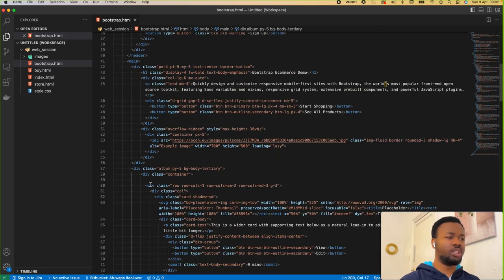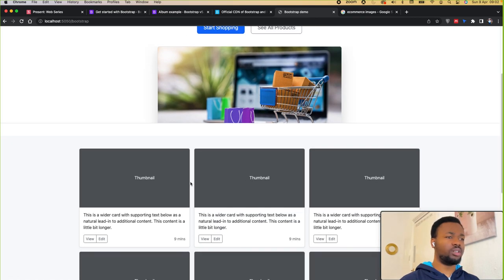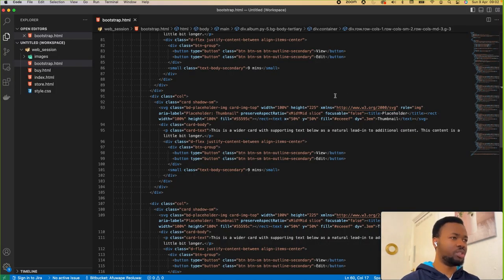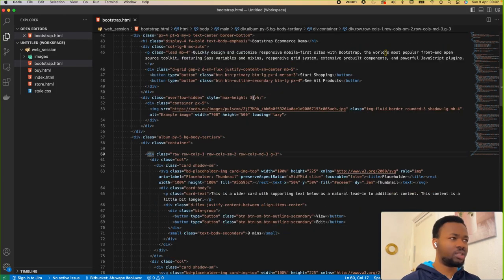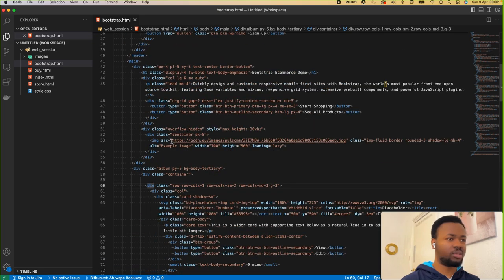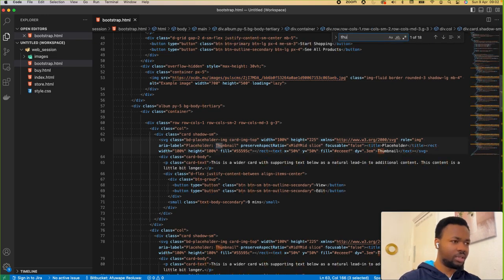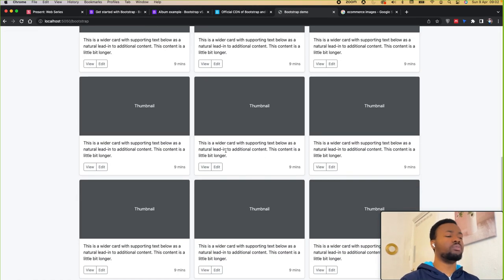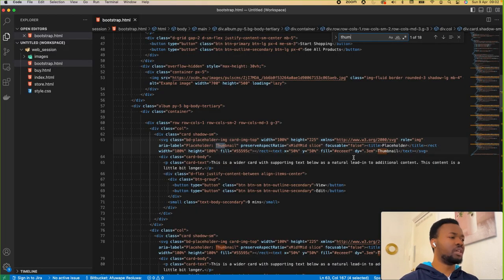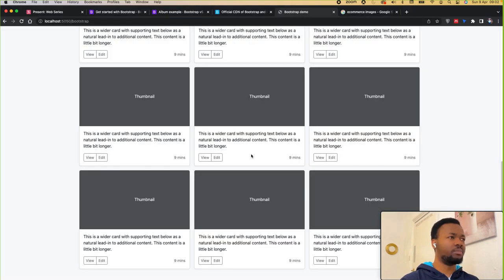Let me show you one thing again that we can do. Of course, you can change the image. So let's see what this looks like. Let's just pick one of these images, and then for products, placeholder thumbnail. Where is it displaying the thumbnail? I think it's using the class there. Yeah, it's using an SVG image, so we can change that later to a normal image. You can do all that sometime later.